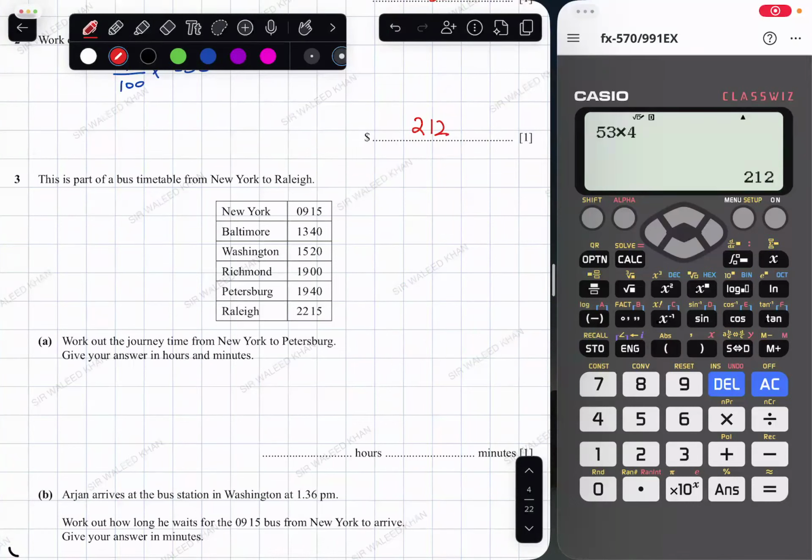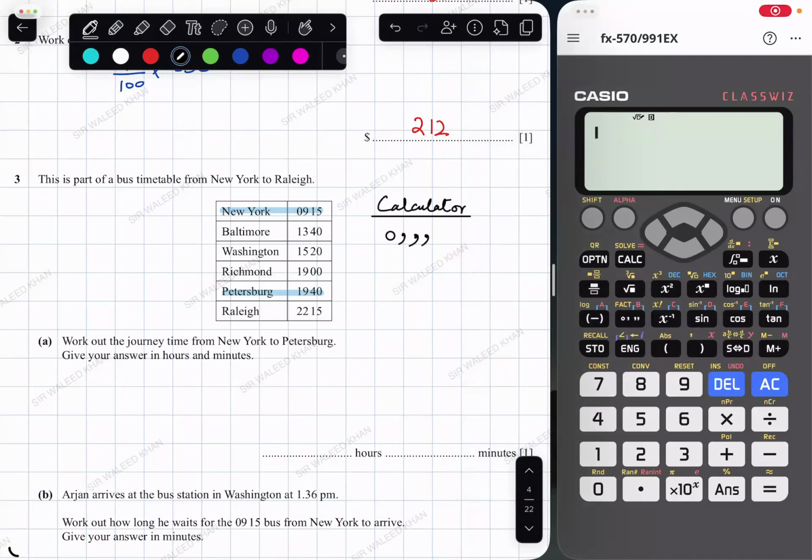Where is New York? Let me highlight it. New York and Petersburg. So over here, I can see that this time is greater than that. So I'll subtract them. Now using a calculator, again, I'm telling you, for the calculator, questions related to time become easier. Why? Because you can always use this key over here. Can you see over here, this key? Right? I'm going to draw it as well. It's like this on your calculators, right?